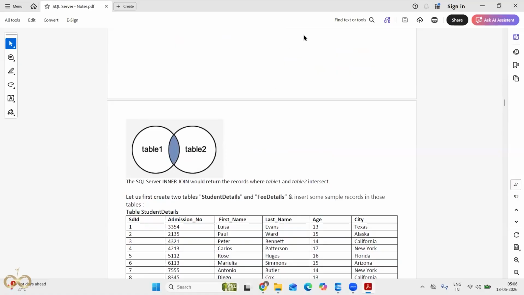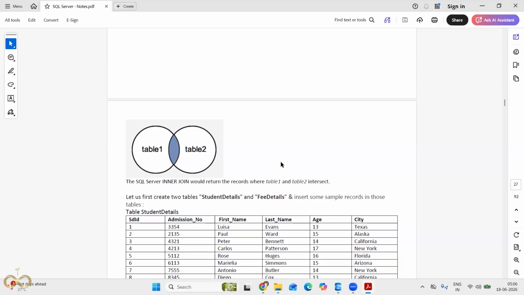Join can be done based on a common column, with an on condition. There are four different types of joins: inner join, outer join, cross join, and self join. In outer join, there are three subtypes: left outer join, right outer join, and full outer join. The first join type we saw yesterday was inner join, which is the most common join in real time.